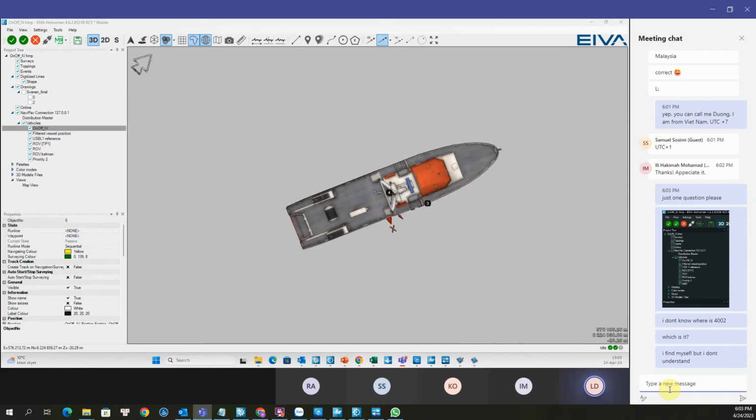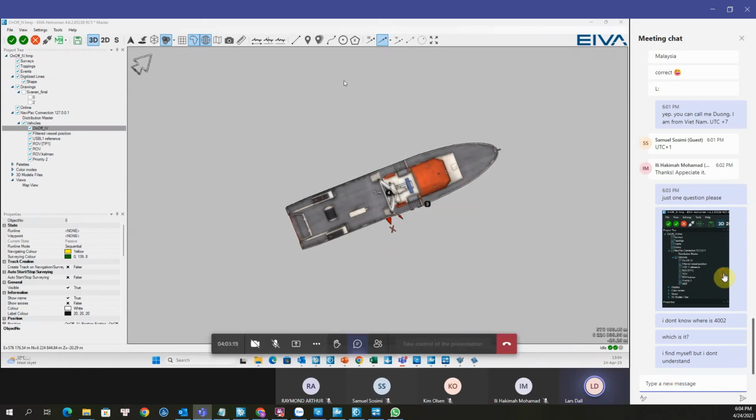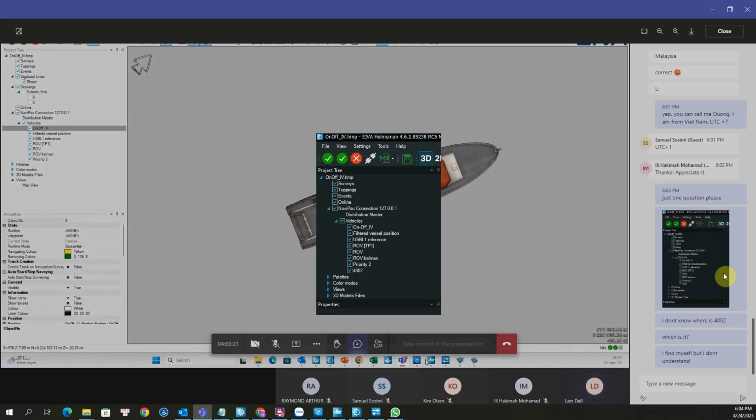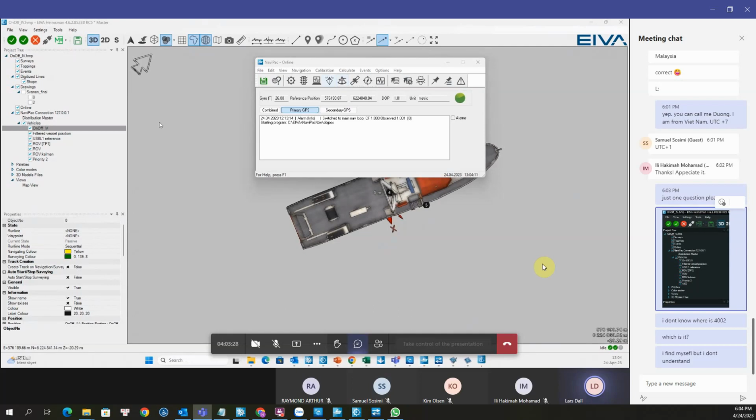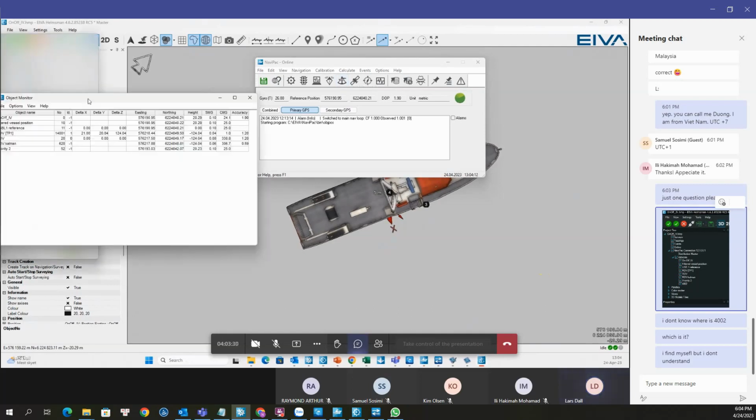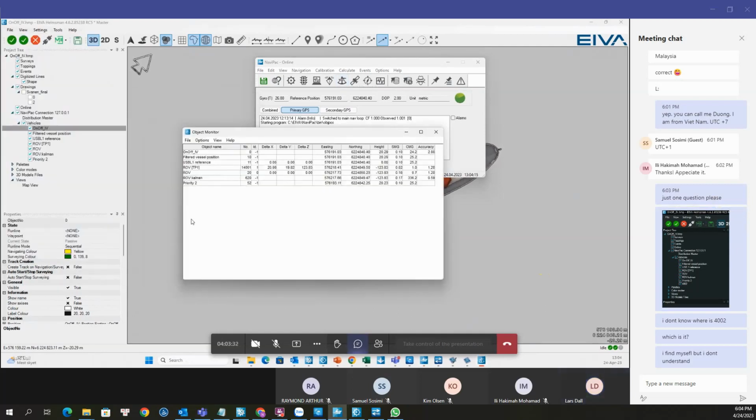Let me see if I can find my mouse. There it is. Navipac Online, something here called Object Monitor. (4002). I think that you have created a second transponder, isn't that correct?